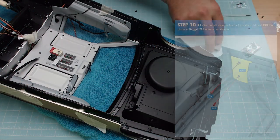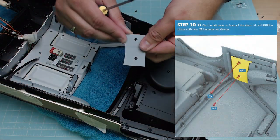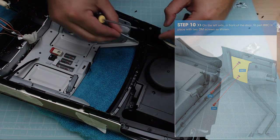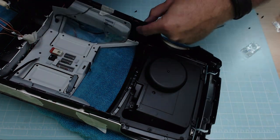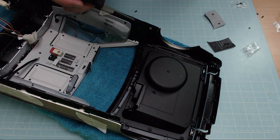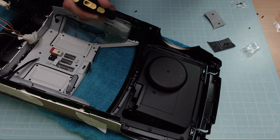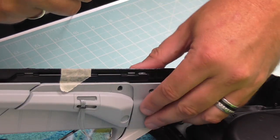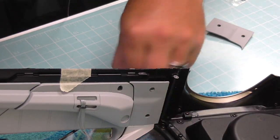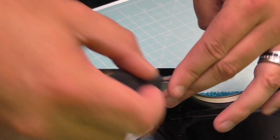Okay, so step 10, we're going to be attaching just this little bit of plastic here onto this bit of the frame here. It's going to go in just like that. Now, before I put that in, because that's where it's going to go, into these two holes here, I did notice that I already had a DM screw in this hole here, which I believe was holding on the bodywork. So I've had to take that out for this to be able to fit in nice and flush just like that. So now I can get these DM screws in.